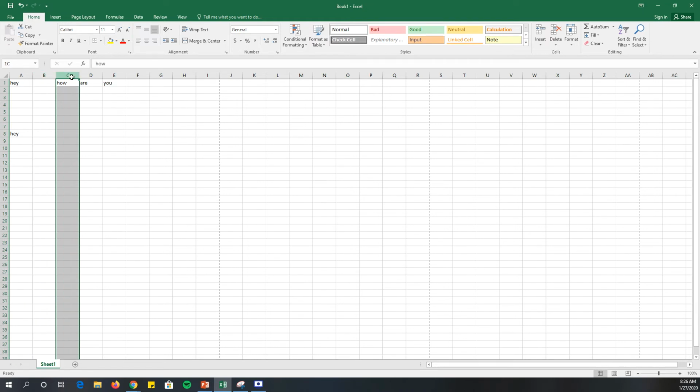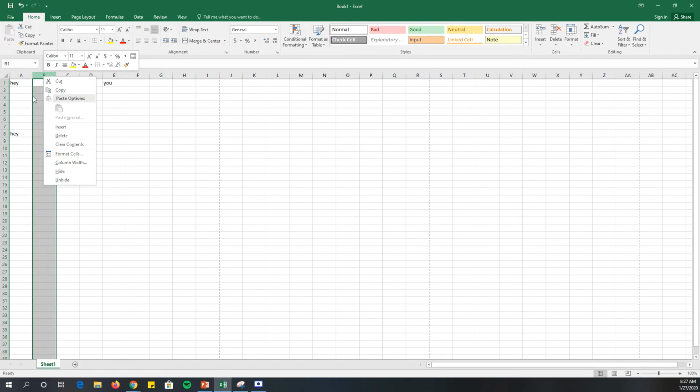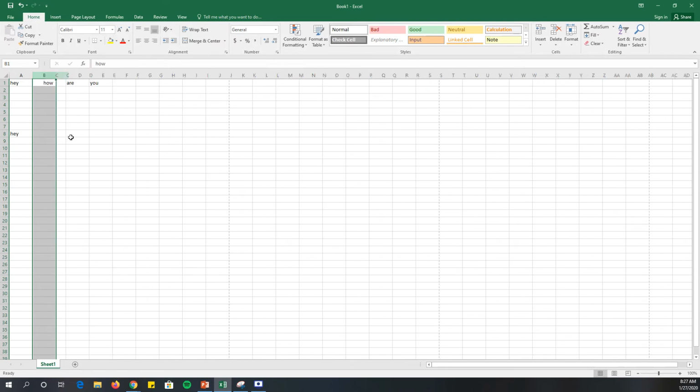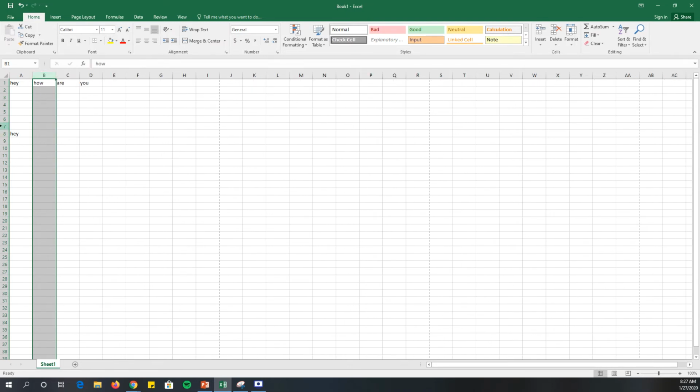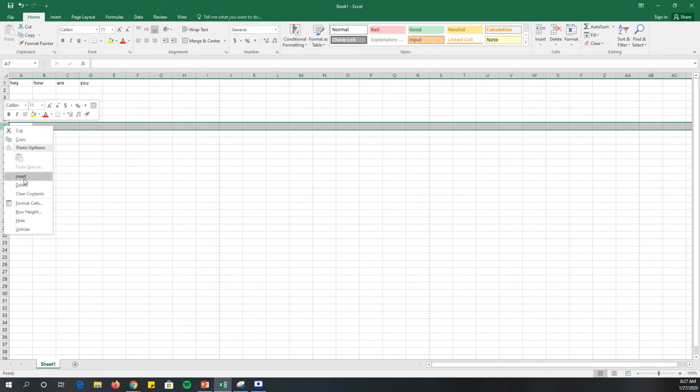And then if I want to move columns, you can right click and you can actually click the move button somewhere. I think it's over here. Okay, and then if I want to delete it, I right click on the letter and then click delete. Okay, and then same thing with rows. I right click on the number and I can click insert, and it's going to insert below, it looks like. Okay, so that's how you insert columns and rows.